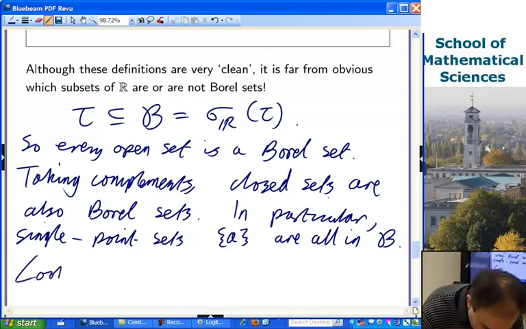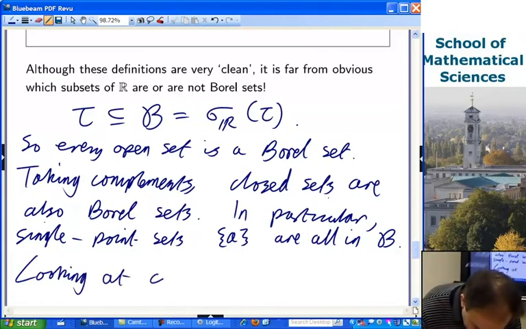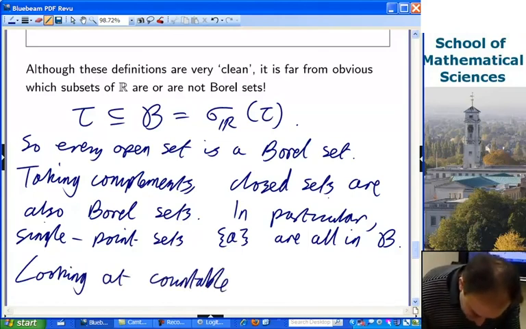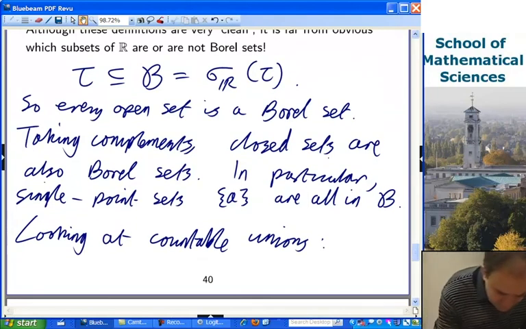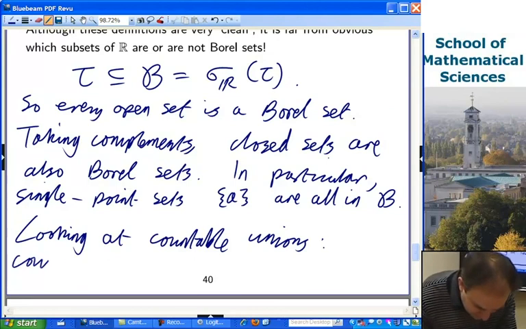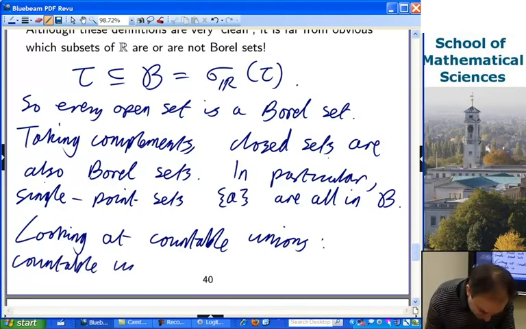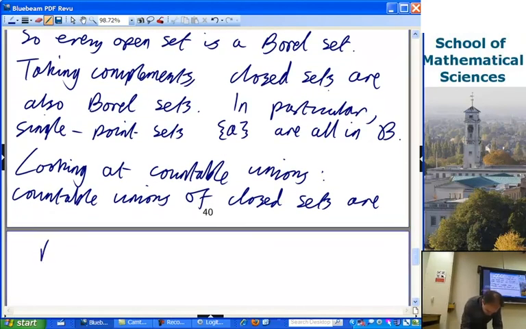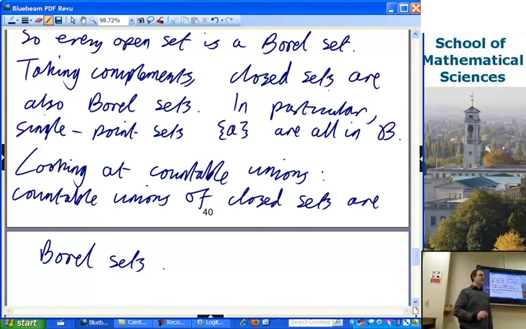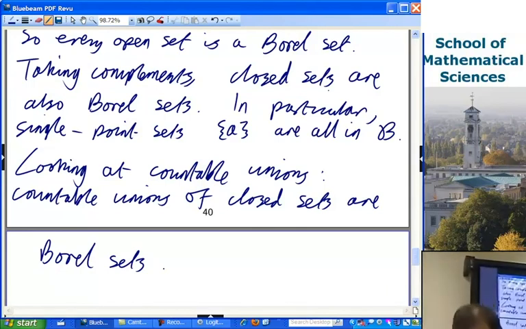So looking at countable unions of closed sets, and there's an awful lot of those. Countable unions of closed sets are called F sigma sets.